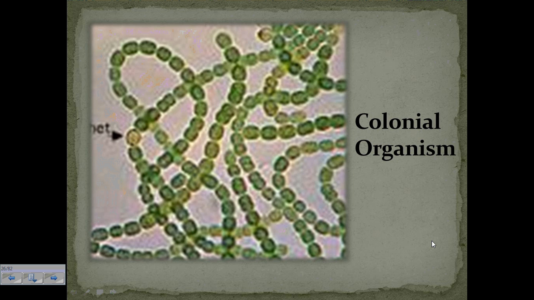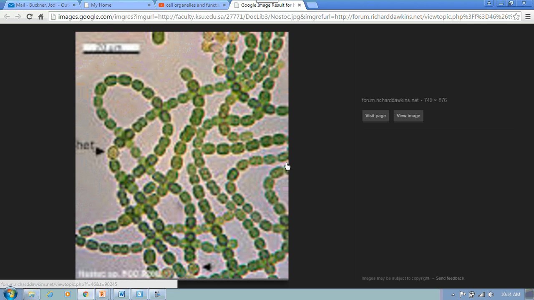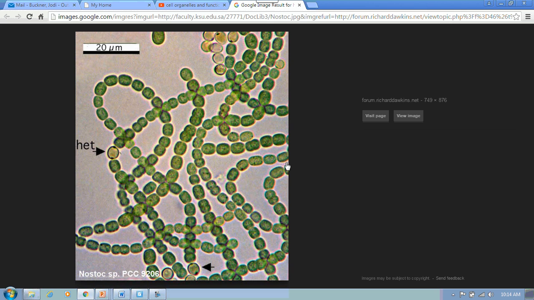So this is a picture of a colonial organism. This is actually a photosynthetic type of bacteria. I believe it's called cyanobacteria. And if you look, they appear to all be connected. Remember, bacteria grow and then they split and divide. And then basically when they split and divide, it looks like they kind of stay close or stay connected. Well, they're not working together though. This cell right here is doing its own thing. This cell right here is doing its own thing. And I guess you're going to get the picture as I pull it up. All right, there you go. Wow. It's the same.